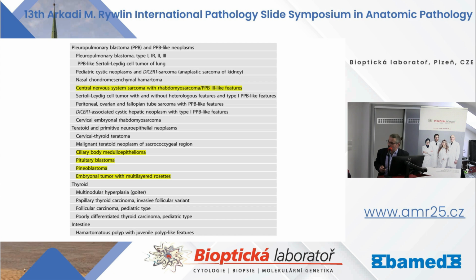But pleuropulmonary blastoma in small children is a nice example. In the gynecological tract, especially cervical rhabdomyosarcomas are associated with this syndrome. And what Professor Jose told us about PTEN hamartoma syndrome, essentially the same morphology in small children or young people under 18 years of age. You might have multinodular thyroid disease and a variety of cancers in the thyroid gland. So if you get a child with multinodular thyroid disease, you should screen for PTEN hamartoma and DICER1 syndrome.